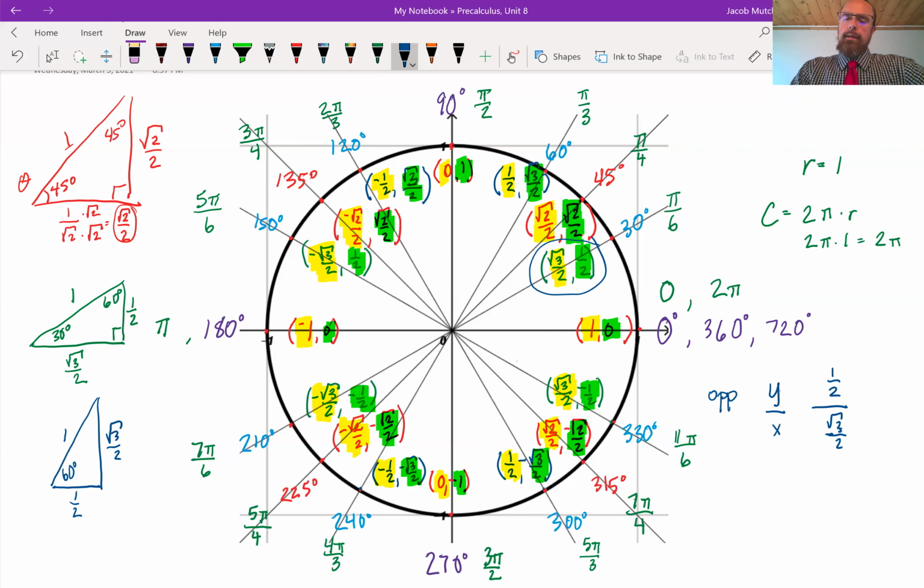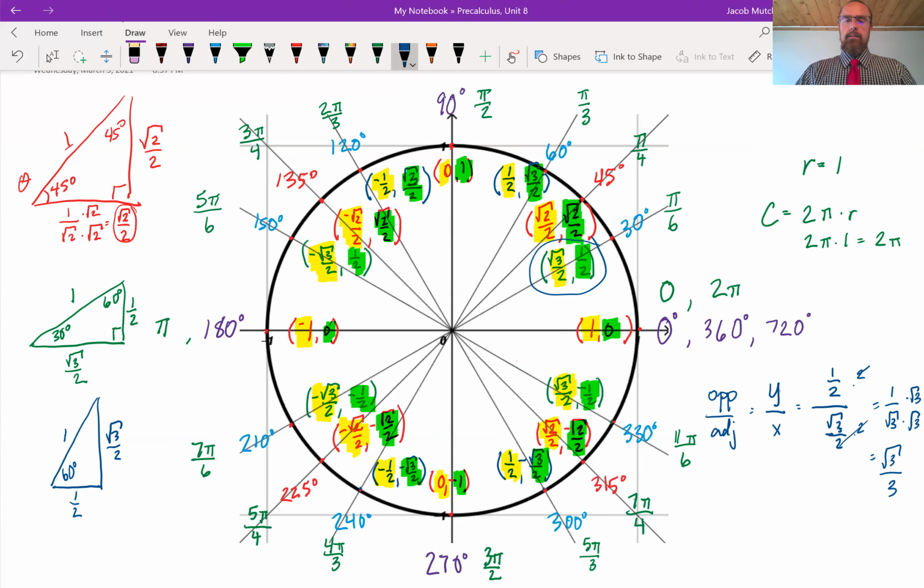Now it does take a little bit of algebraic manipulation to get that into a place to where I actually can use it as a value, I would have to multiply by 2 to cancel my 2's. That would give me 1 over square root of 3. And then I would need to rationalize the denominator, and that would give me square root of 3 over 3. So it's not immediate for tangent, but we can capture the tangent values just by working with the coordinates that are given here on the unit circle.